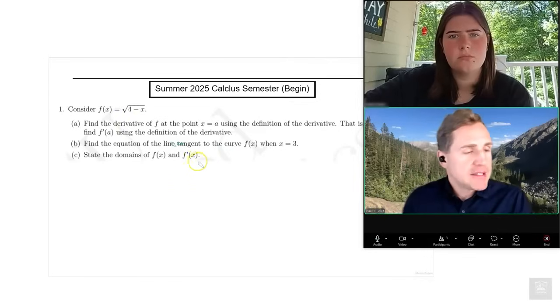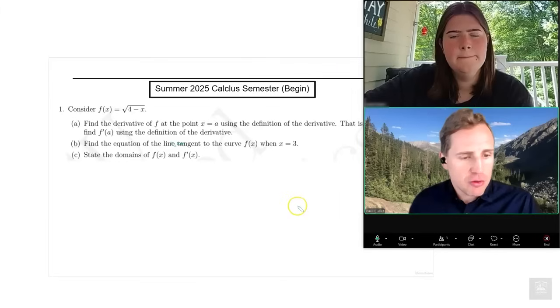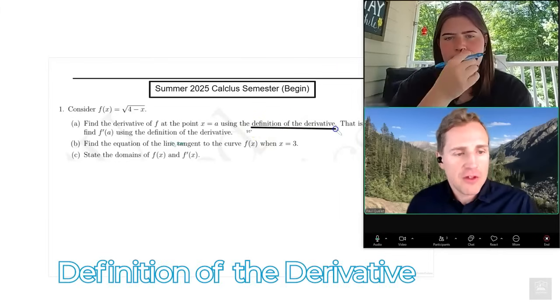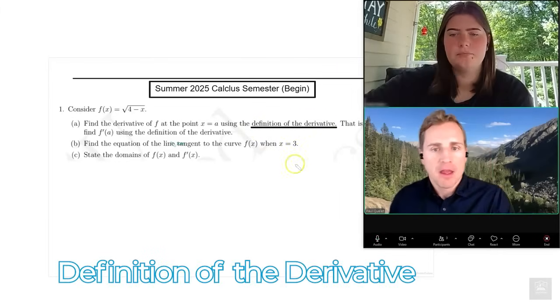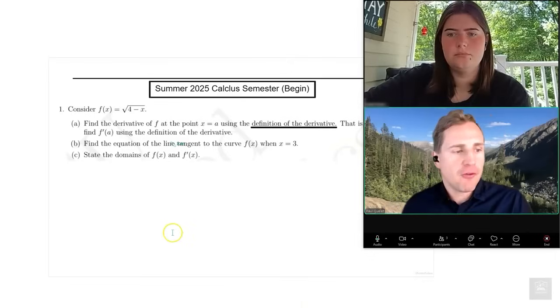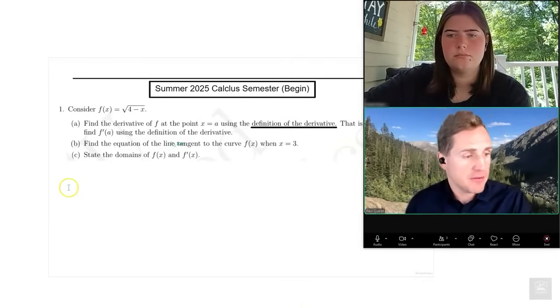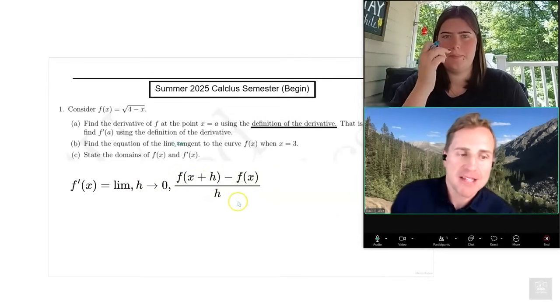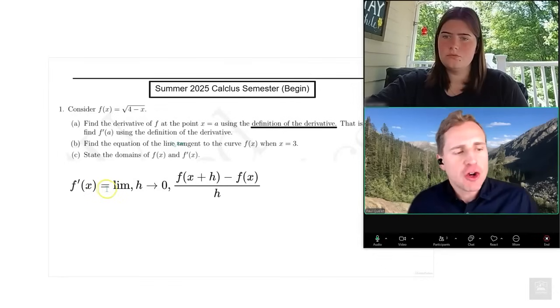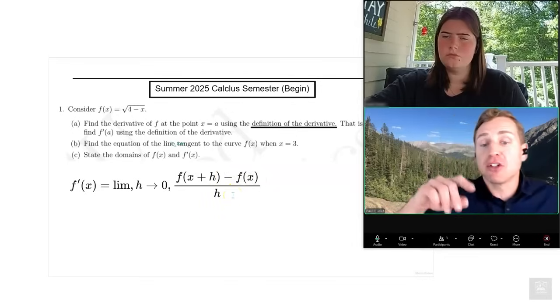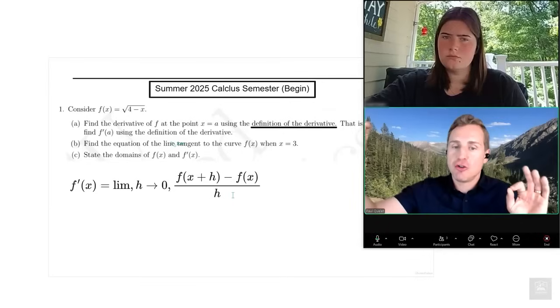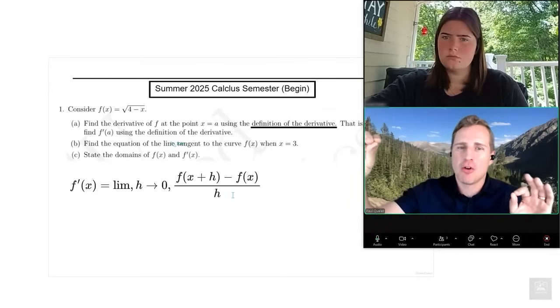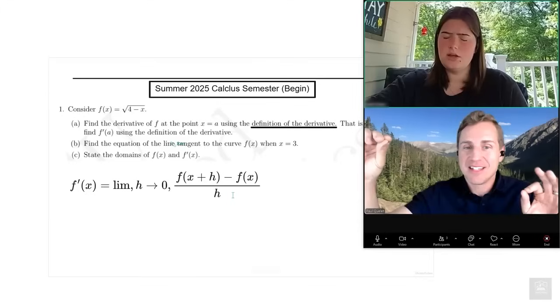Okie doke. So let's have a think about this. We want to use the definition of the derivative. So part A: what is that special formula for the definition of a derivative? It's the limit as h approaches 0 of f of x plus h minus f of x, over h. If I took off the limit, then f of x plus h minus f of x over h would be the slope of what line between two points? You were starting to say this a moment ago, starting with an S. The secant line? The secant line.